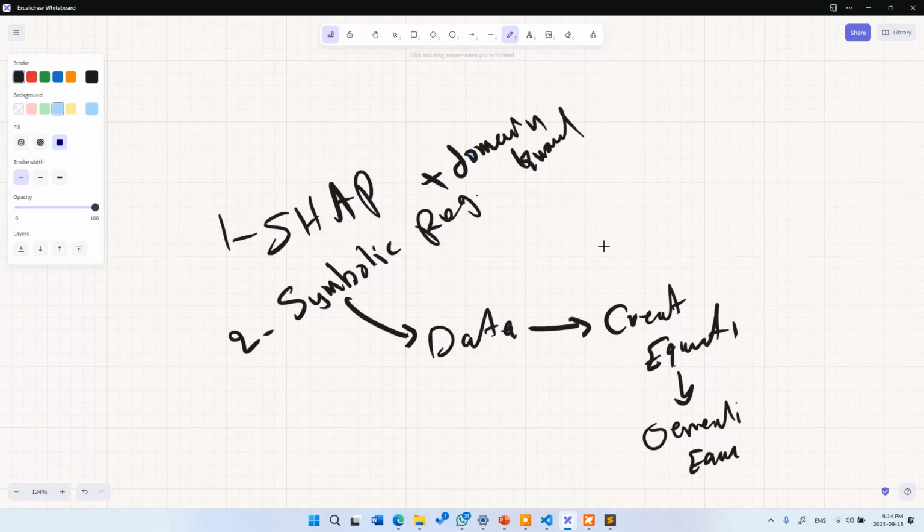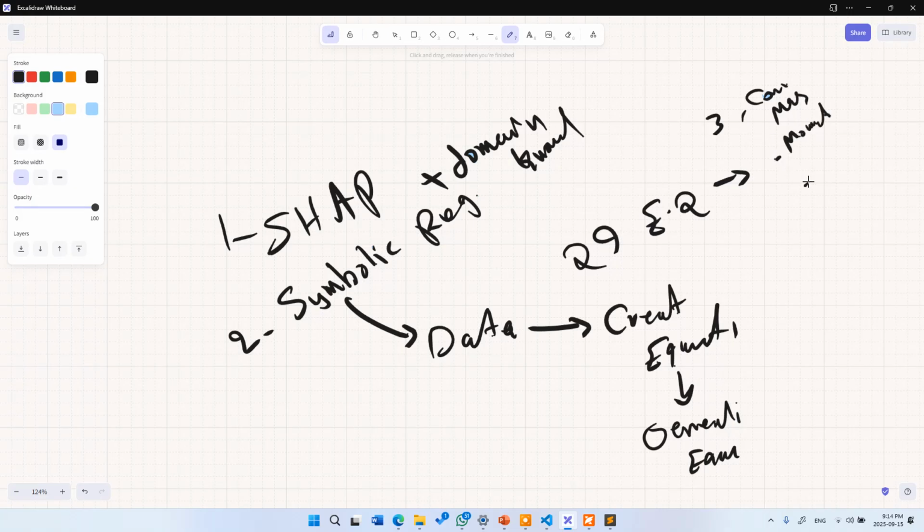But keep in mind, the equation that you yield from symbolic regression must match the three equations that I just presented: the conservation of mass, the conservation of momentum, and the conservation of energy. Any equation that you get from machine learning that violates any of these phenomena, you can say is not correct, or you need to do your work one more time, or there is some hidden pattern that you did not know about. So we have different possibilities.